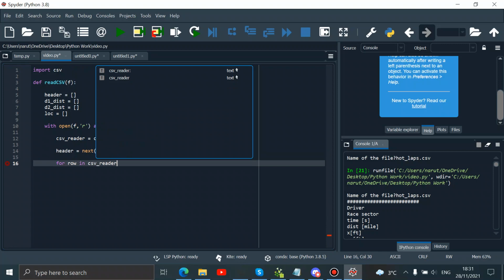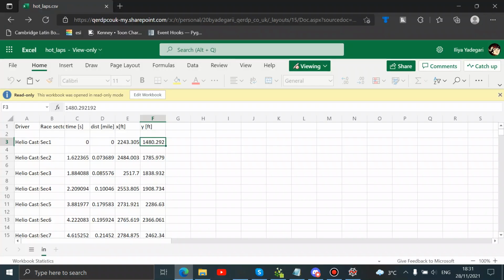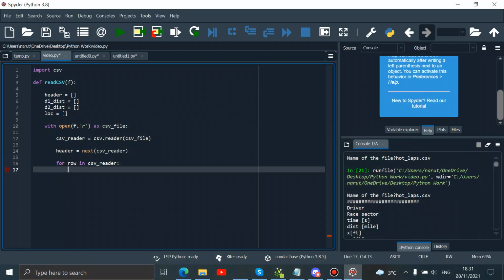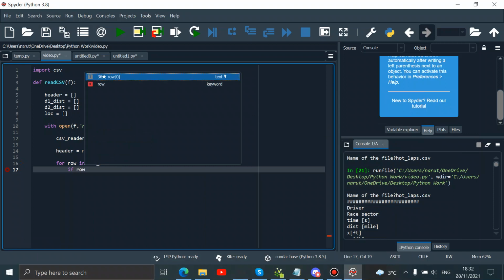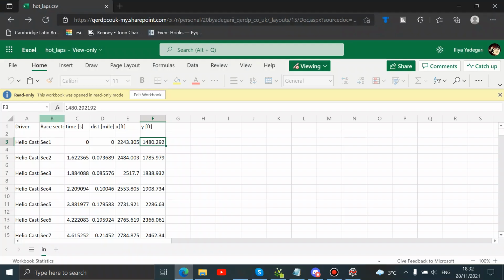What this does is it goes through each row in the file that we have here. And then what we do here is we do if row, if the first part of the row, so if this part of the row. Each row is actually a list, so this would be 0, 1, 2, 3, 4 and 5.